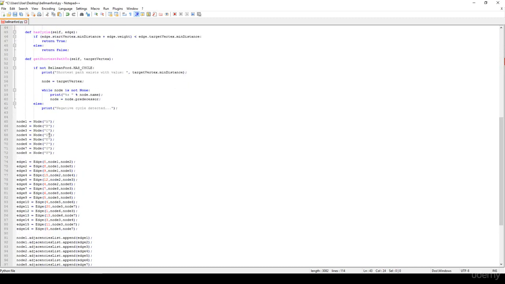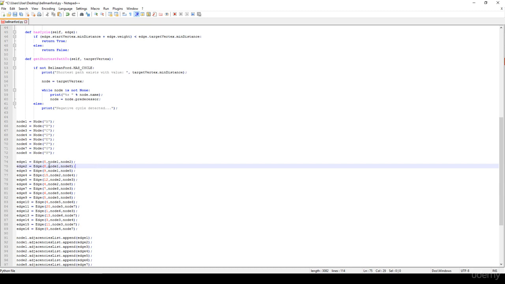So let's suppose that we have, for example, 3 nodes, node 3, and I'm not going to comment it out, but for example, I have edge 1 going from node 1 to node 2 with the value 5. Then from node 2, I'm just going to separate it.